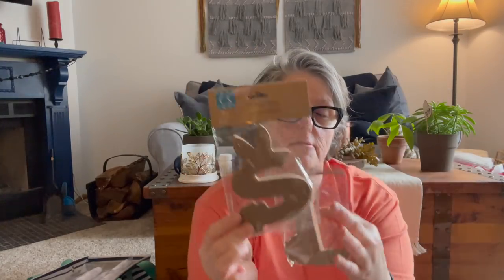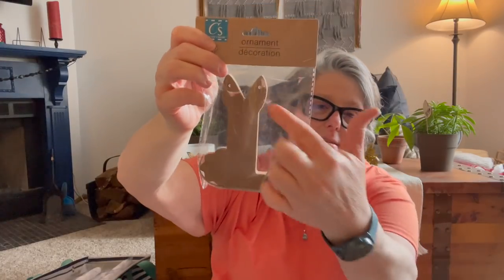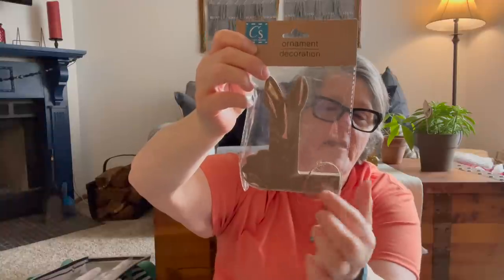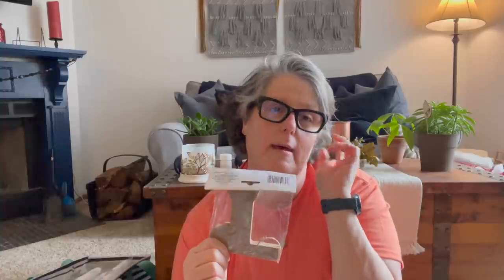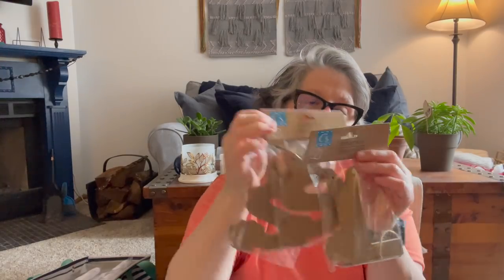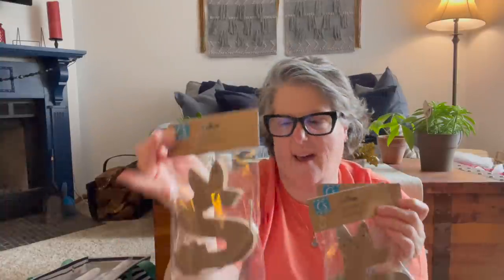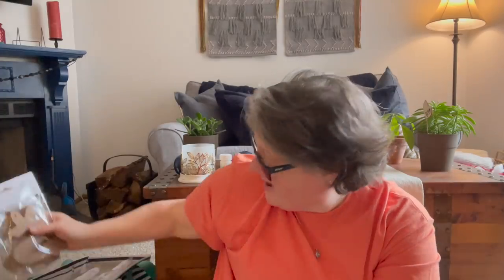I found the MDF letters and they happen to have my initials. I got the L for my first name — it's an L with bunny ears and a little bunny tail. This is MDF board, which is not easy to paint, so I'd probably put a coat of spray paint down first and then go over it with some accents. I also got an S for Sarah and for our last name — so two S's. I'll paint one for Sarah and probably tie it on the outside of her Easter basket, and then do one for my house. I think they'd be perfect in tiered trays or on a shelf.